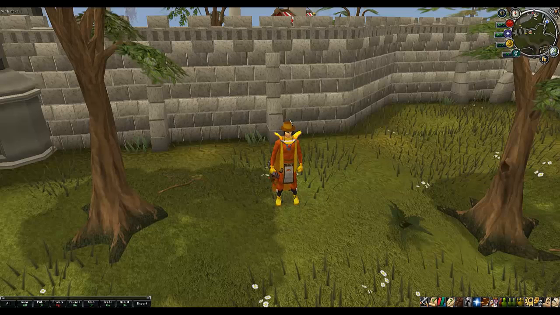The next piece of equipment I'm going to talk to you about is a Penance Horn. Now a Penance Horn you acquire from Barbarian Assault. You actually get it for free just by talking to one of the commanders. However, you've got to go through all 10 stages of the Barbarian Assault actual minigame to charge your horn, but then when it does, it gives you a 200% XP bonus.